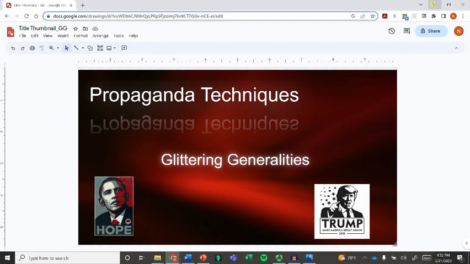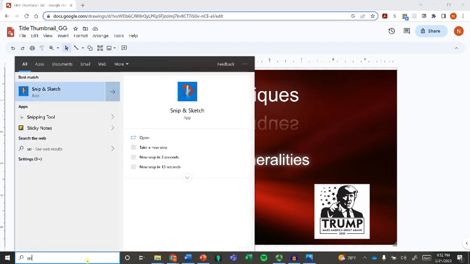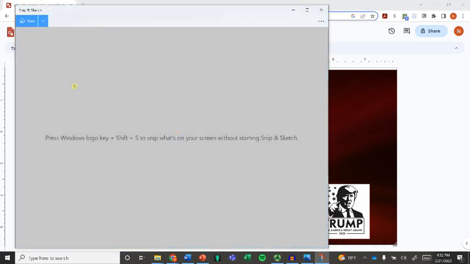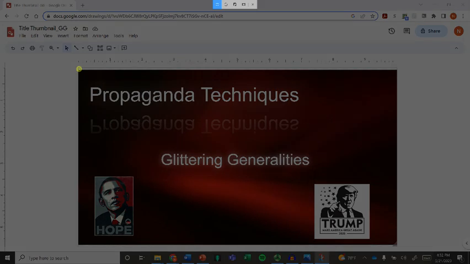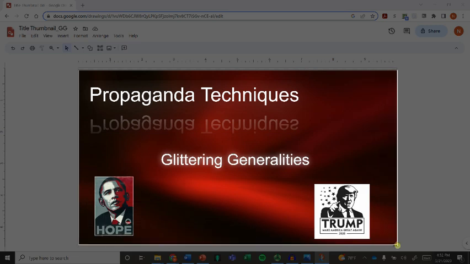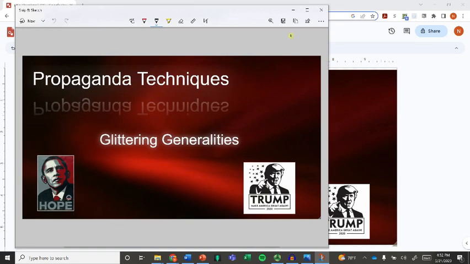I'm sure those of us that are more tech savvy know easier, better ways to do this. But honestly, what I do is I just go to the Snipping Tool, or I think it's Snip and Sketch now within Windows. And Mac people, you have your own screen capture software. If I grab this right there, good. So it's here. I can copy it.